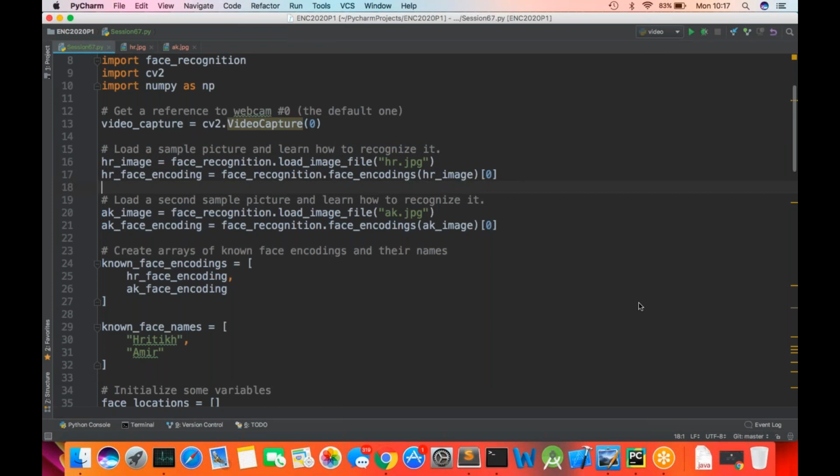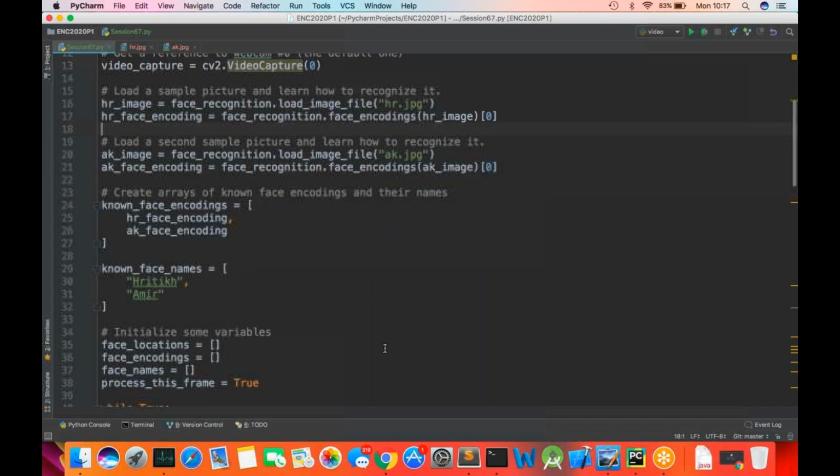So not that difficult and not that challenging at the same time, right? This code is not written by me. It's from one of the libraries called face_recognition. From the face_recognition library, we are taking their example of how to recognize faces.